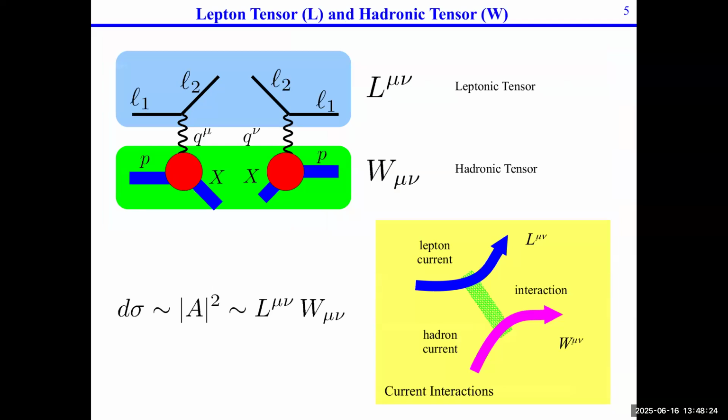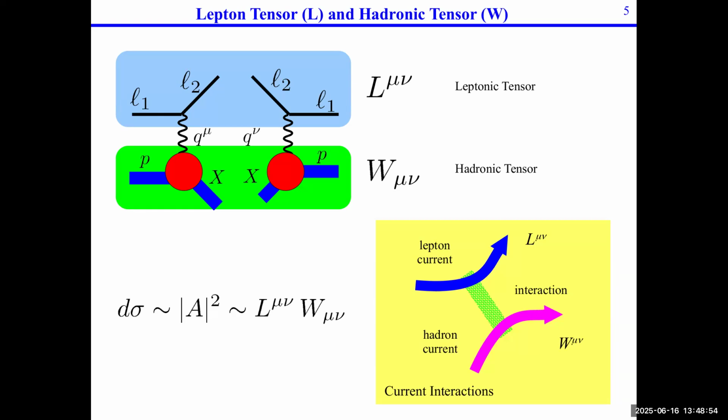And traditionally, they thought of this as you've got a lepton current and a hadron current, and they interact via a photon. And in terms of Feynman diagrams, they're drawn there. So I have the amplitude on one side, and I want to go from the amplitude to the cross section. So I'll square that, and that gives me the mu nu structure. And the lepton tensor in blue is entirely calculable because that's fundamental things that we know about.